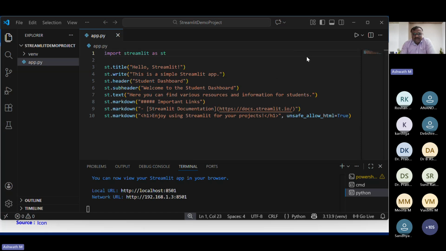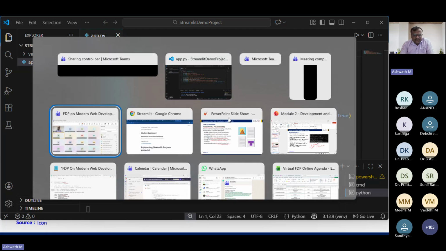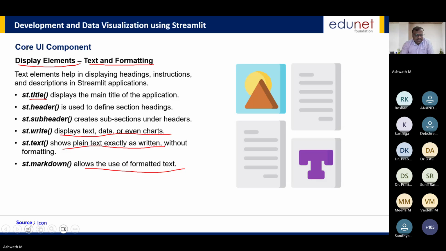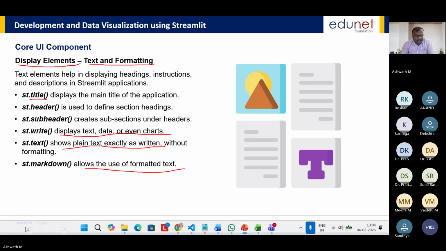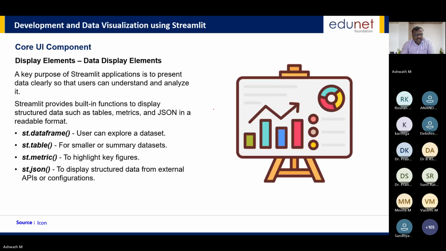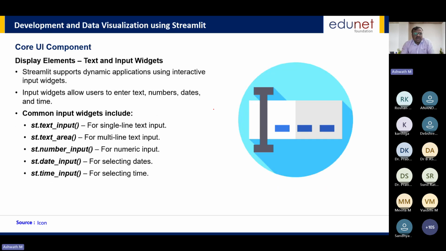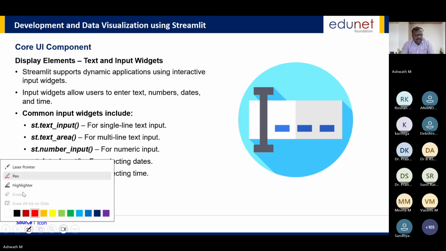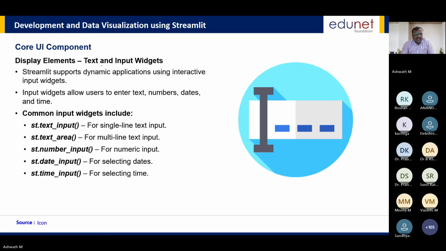We'll understand some other components of Streamlit. So we are talking about input, text and input widgets now in our display elements.